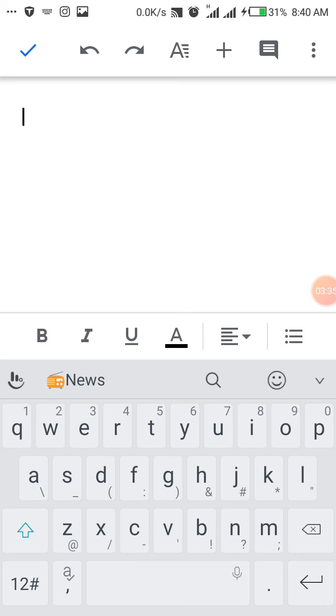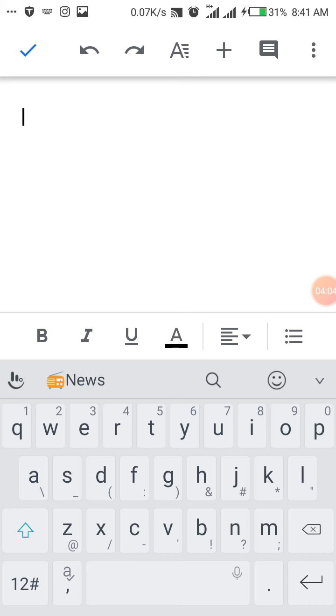Look above and you will see the first button to your left at the upper part of your screen is like a mark sign. It means I am done with my work. Let me finish the work. The second button is an arrow facing towards the left. It means undo the last action. The third button, an arrow facing to my right side, means redo the last action that has been undone.